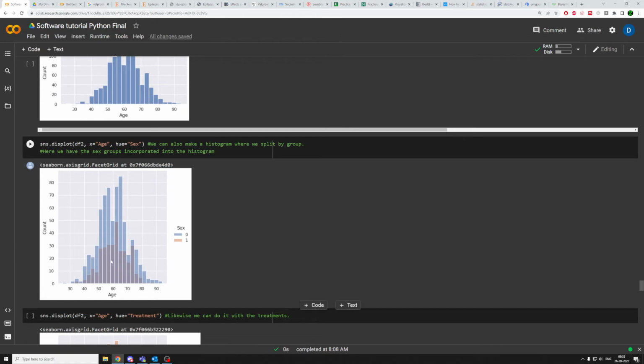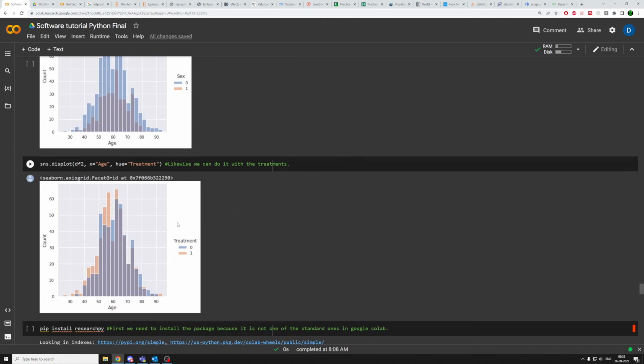Hue will give us these two instead of only one. And we can do the same for the treatments. So if you're getting drug 1 or drug 0, so that's valproate or levetiracetam, we lay it on top of each other. We see the ages between those two groups is fairly similar also.